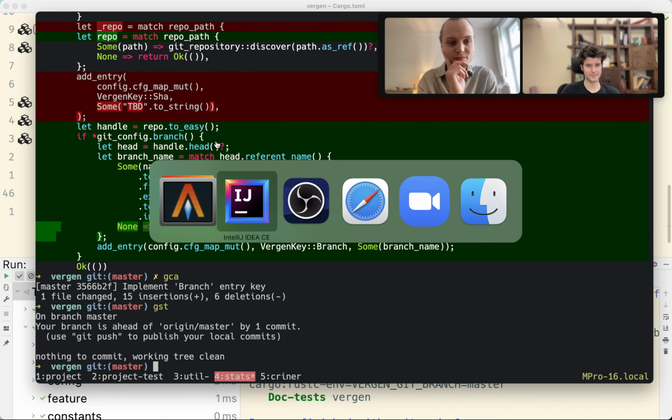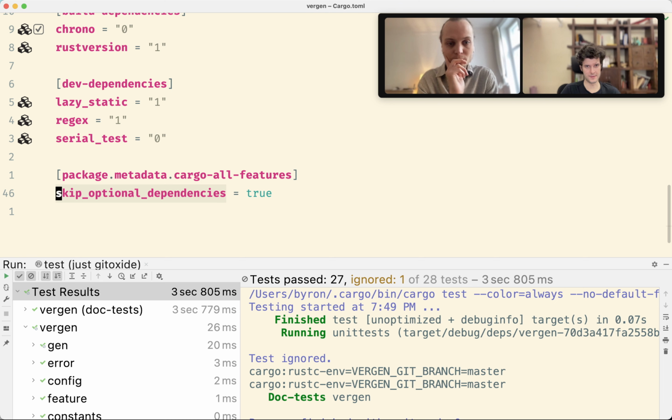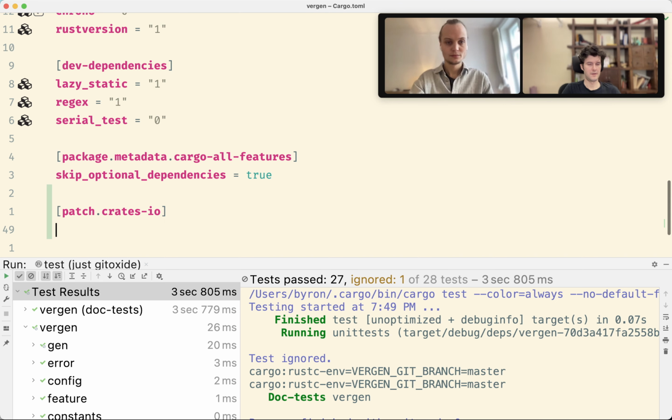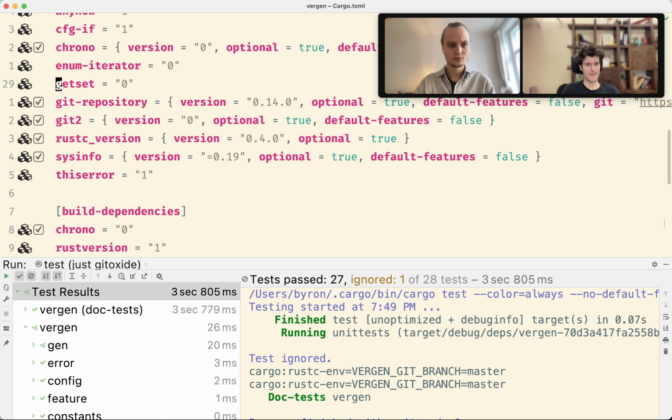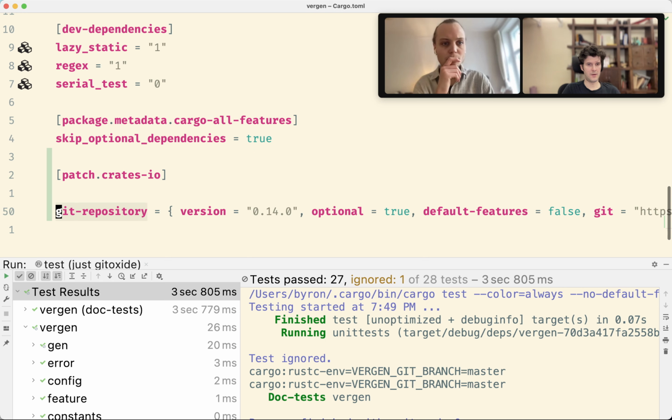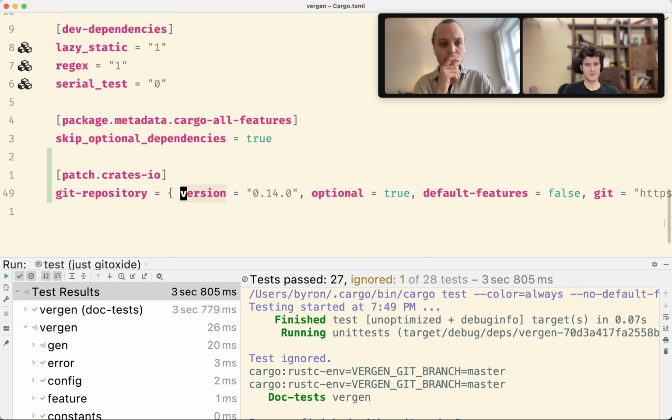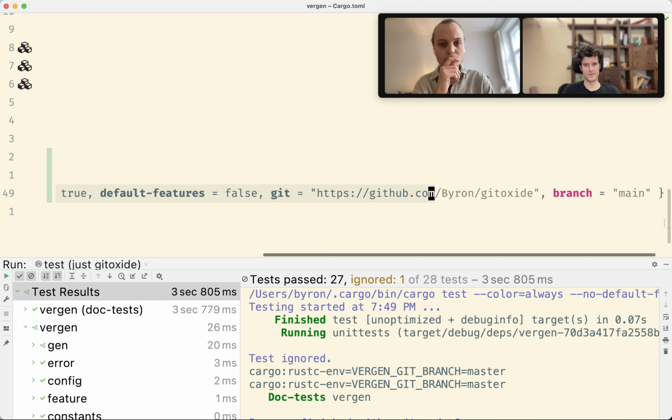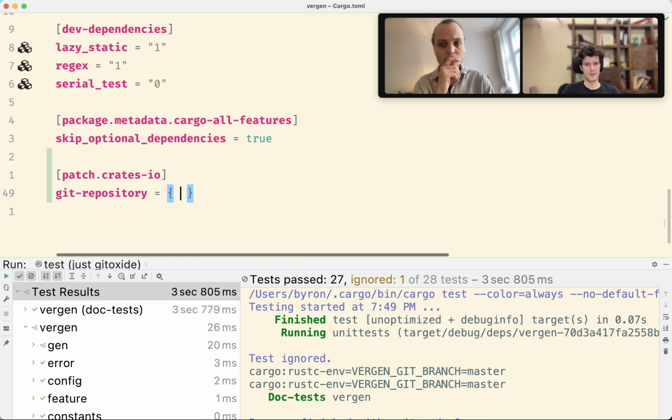Okay. Yeah, and now for the simplification. So first of all, I'd like to use a local version. So I can say patch crates IO. And now choose Git repository. I don't know if I have to specify a version. But I can now say path is my local path on disk.